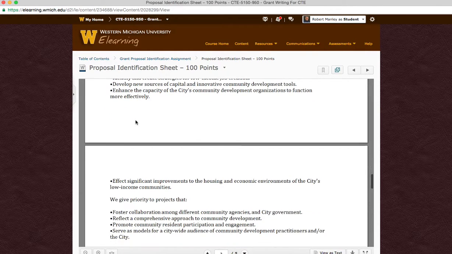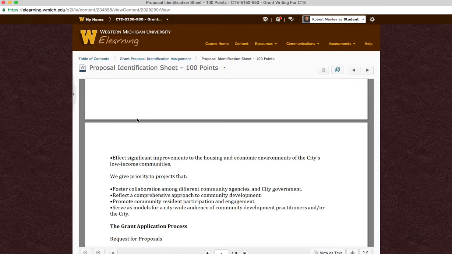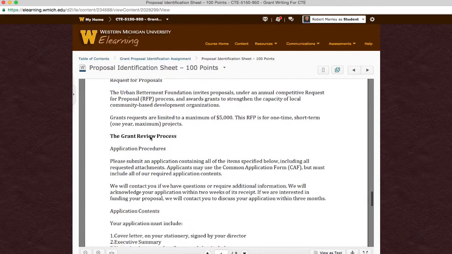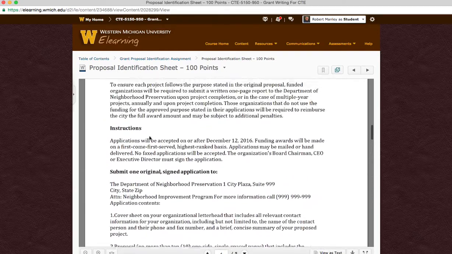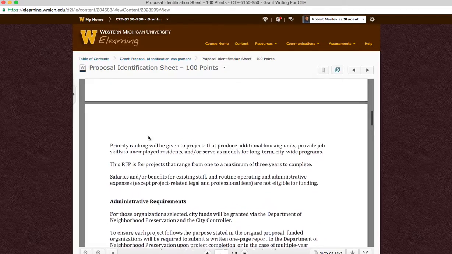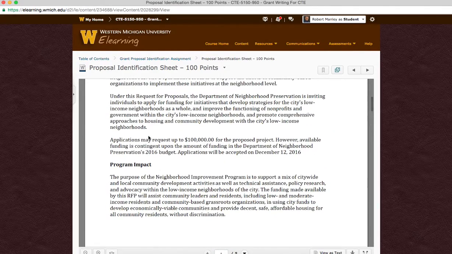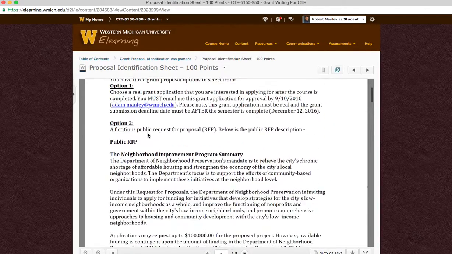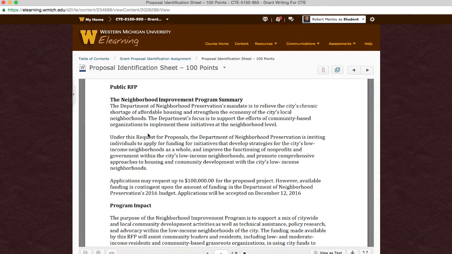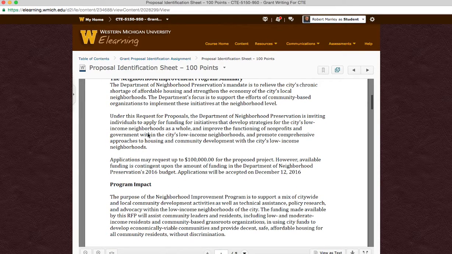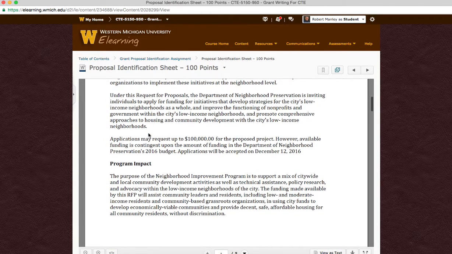And I understand that some of you are just students, you don't work for an organization, and so you just want to learn how to write grants. Then obviously one of these two will be the best option for you. And you'll notice through both of these that they say stuff like your organization, because most of the time when people write for grants, they are a part of some type of organization. They're not just writing them by themselves. So understand that even though it says that, it doesn't mean that you can't choose this option.